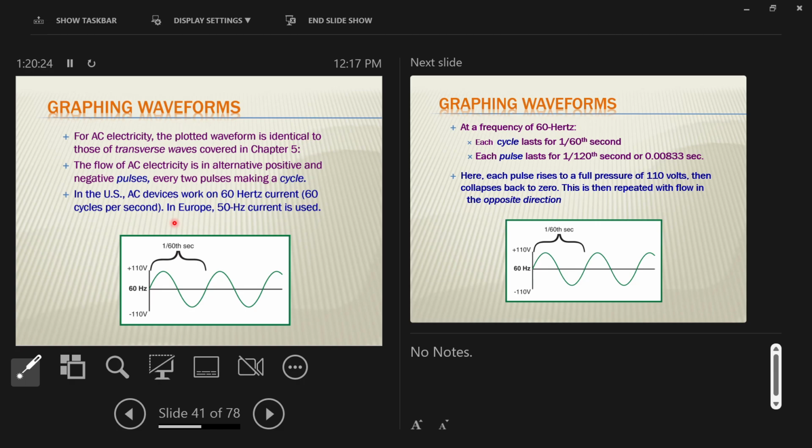So I love the ocean analogy because it's literally waves, right? So go to the ocean, stand in the water, however deep you feel brave enough to stand, right? And then as a wave hits you, that's one wave. The next wave, however much time it took for the next wave to hit you, that is the time for the whole cycle, okay? Between the amount of time between waves.